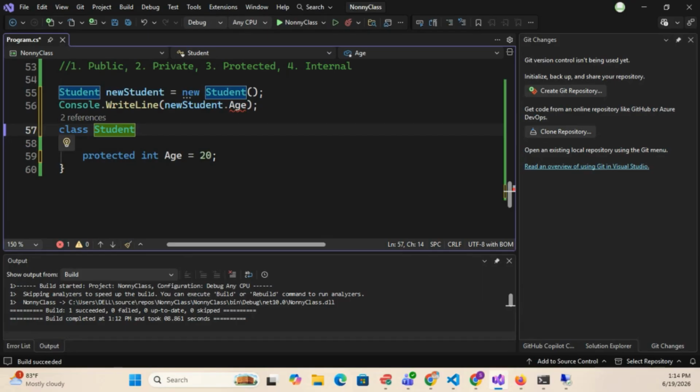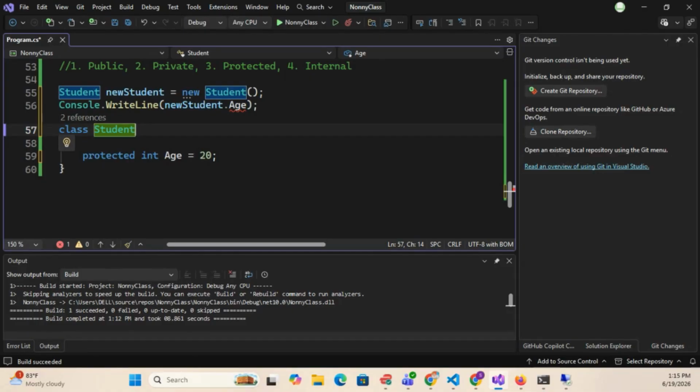That's what we call protected. Protected and internal are related, but when you understand inheritance, you'll know why we use protected for inheritance. But for now, just keep in mind that protected and private are related.